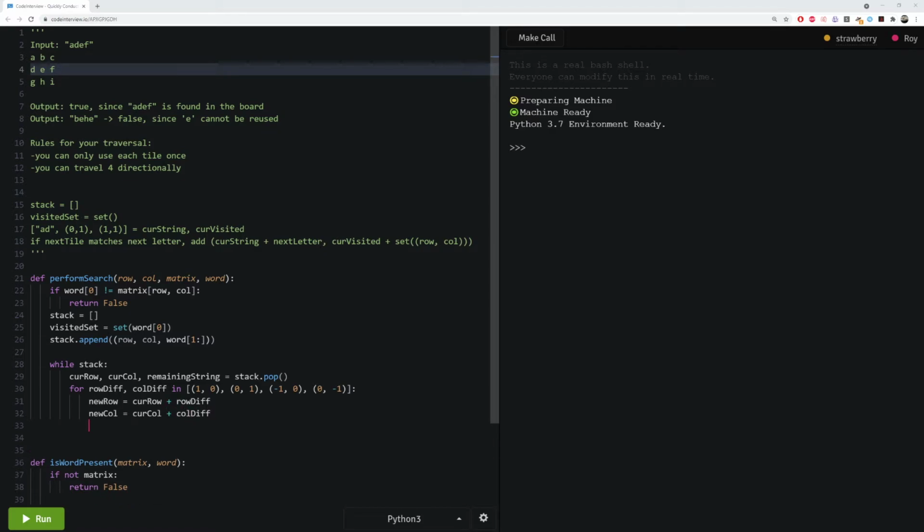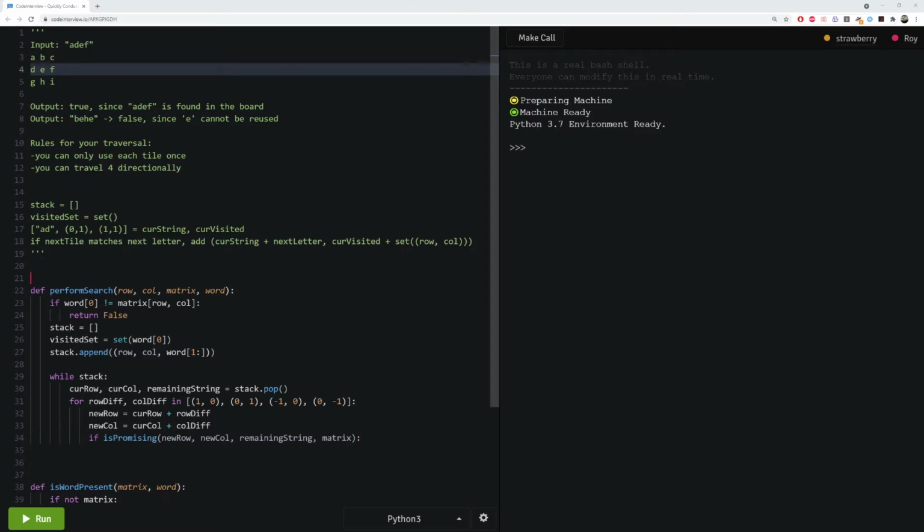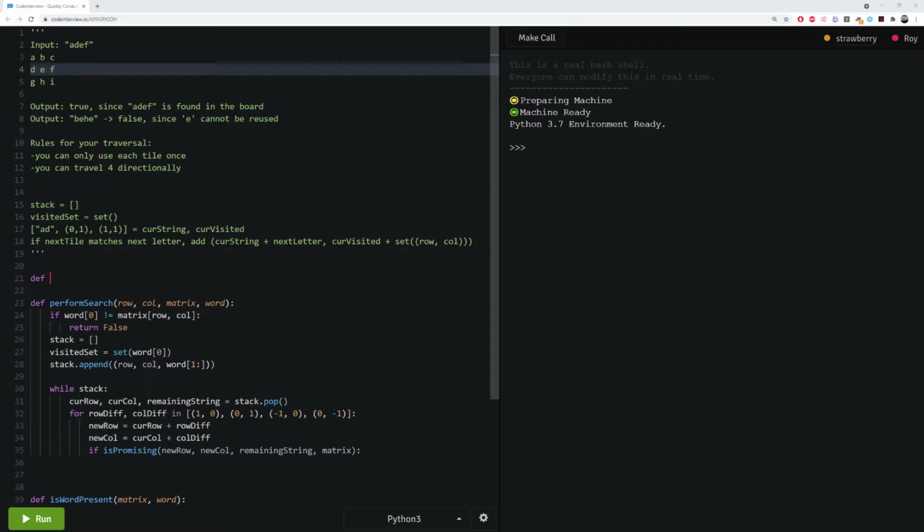Okay, so then we're going to do if is promising, new row, new column, remaining string, matrix. I want to modularize these to keep the logic as separated as possible.